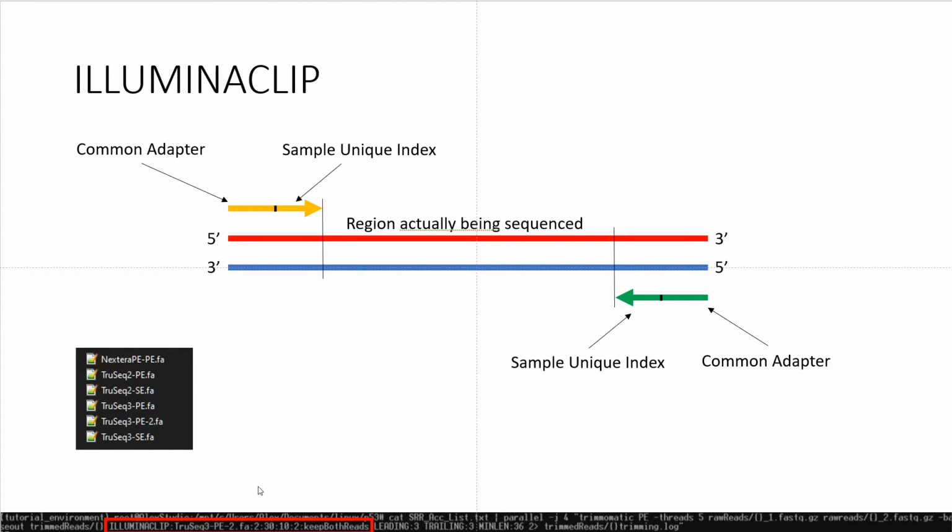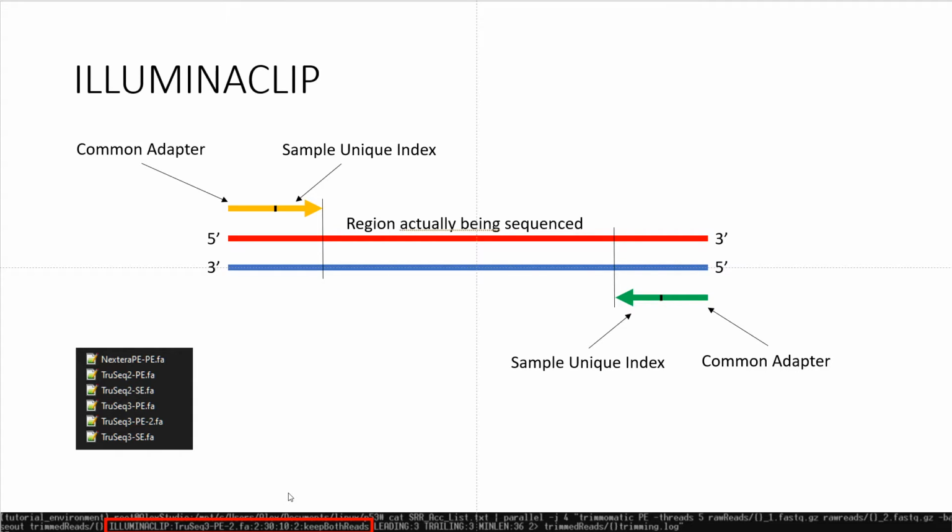The second number is going to be the max number of bases that can be mismatched in order for Trimmomatic to still recognize that sequence as an adapter. So we gave it a 2. The next number is a score, so it's an alignment score of 2 reads that have adapter contamination. So we have 30. The higher this, the more stringent. For 30, I think somewhere said that means 50 base pairs long have to match with the adapter contamination.